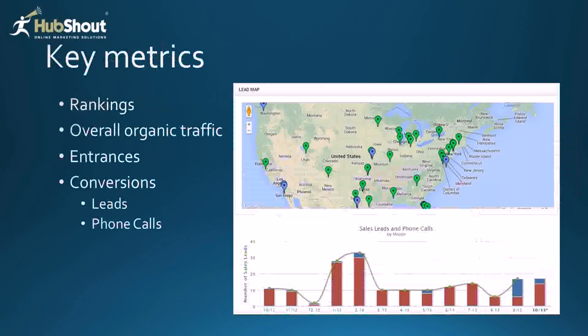You do want to look at overall organic traffic, because the name of the game here is that over time we're going to get you more traffic. That's going to convert to more leads. That's going to have a high ROI, and your client's going to be happy. So that's another part of this.